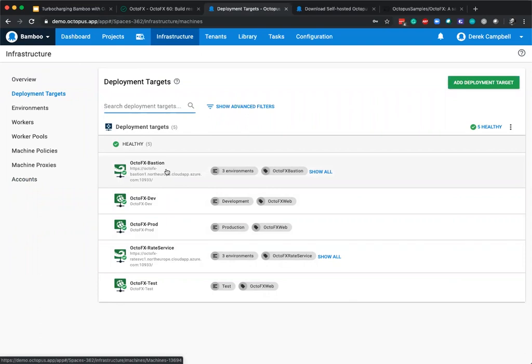This is what you use to do the SQL or database deployments. We generally don't recommend that you have a tentacle directly on your MS SQL box. We normally recommend some form of deployment management, Bastion box, or jump box to do those deployments. There are some performance and security benefits there. And then lastly, we've got the AutoFX rate service, which hosts the Windows service. And that's pretty much it, guys.